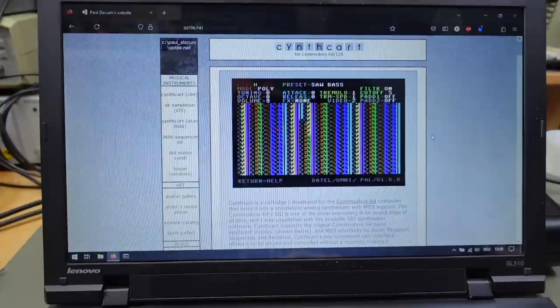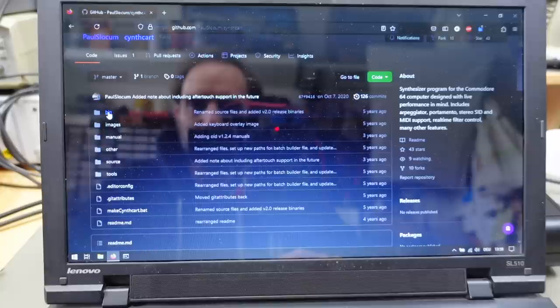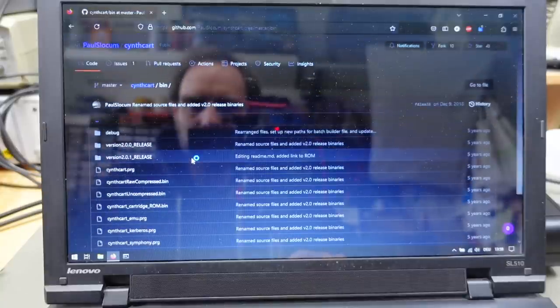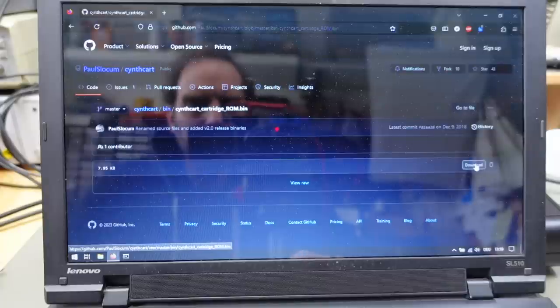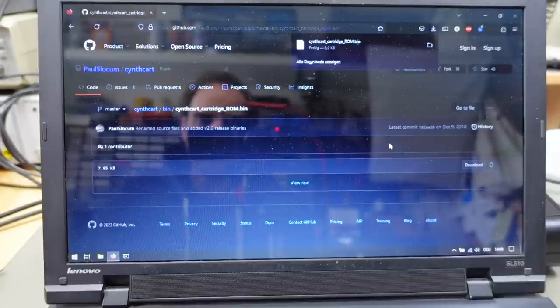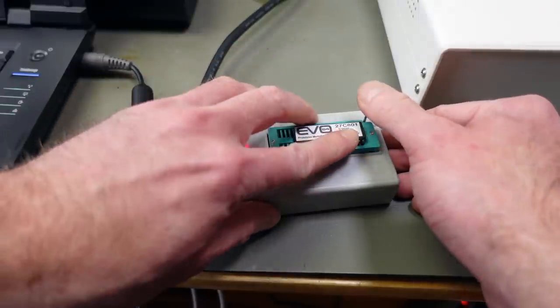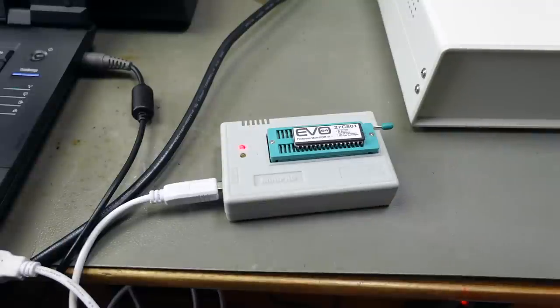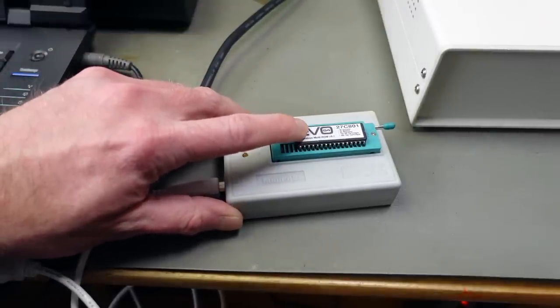So I'm going to download a cartridge image of synth card, which is available on GitHub. We should be able to download a Cynthcart binary cartridge ROM. That should be this one. And yeah, that is 8 kilobytes. So that's a standard 8 kilobyte cartridge ROM, which we should be able to put on our EPROM and start from there. So the first step is going to be cloning the contents of our original ROM that this shipped with. Not going to do any more changes, just clone this and add the cartridge ROM that we just downloaded to the EPROM in the correct spot and then burn it into a new EPROM of the same type.